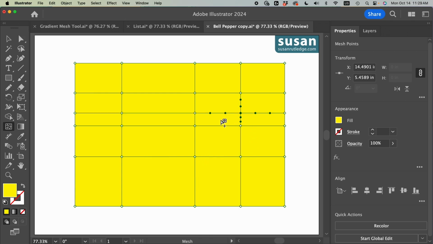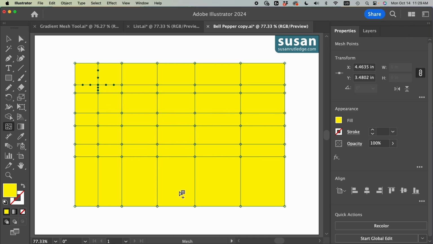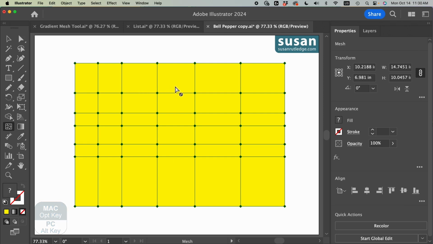Now then, you know how to add lines, but what if I end up with a line that I don't want? Well, you can get rid of that as well. I'm going to hover over the line, hold down the Option key, and click, and Illustrator removes the line. If I want to remove both a horizontal and a vertical line at the same time, I hover over the intersecting anchor and press the Option key down for the minus sign and click here.